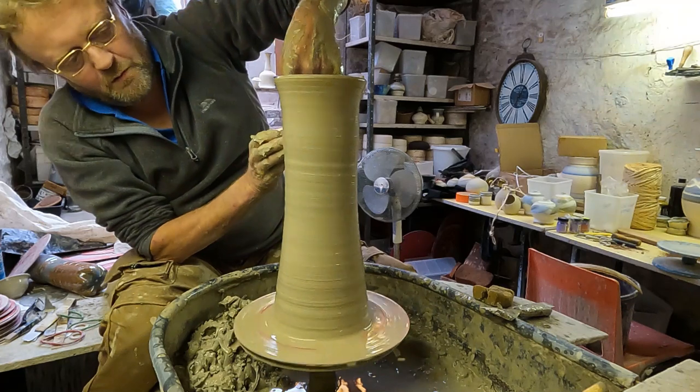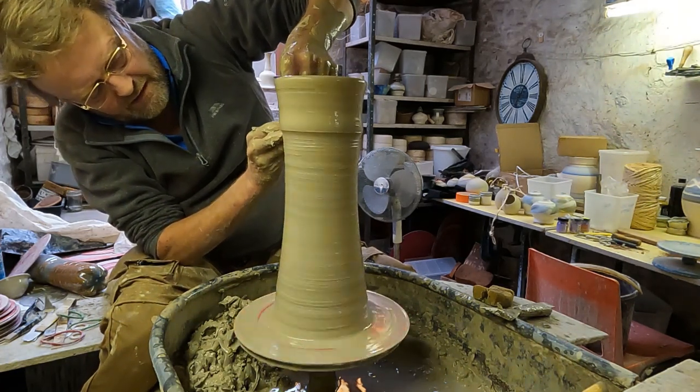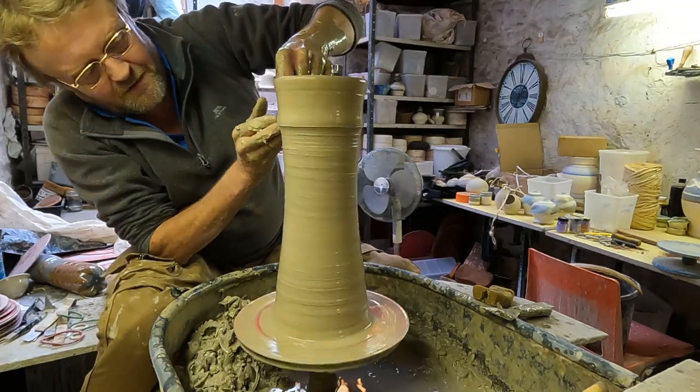And finally we just lift it up a bit more. A bit more height. I need to get a good rest. These pants don't stretch enough.